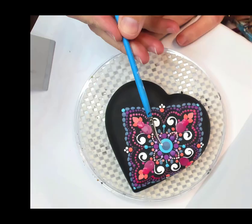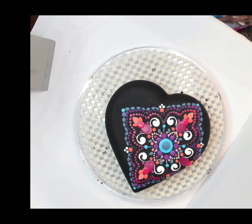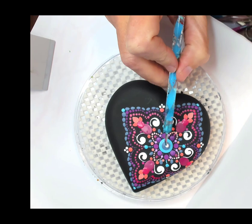Alright, so just so you can see it here from the side, I have the paintbrush. I'm just going to put that white in the center with the stylus so you can see it here from the top to just kind of finish off this piece. Just like that.